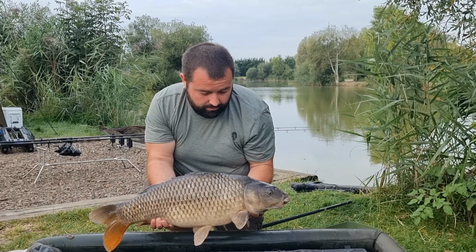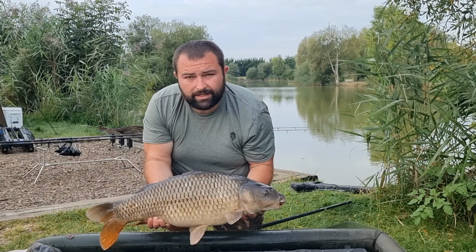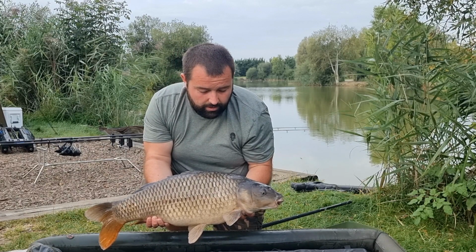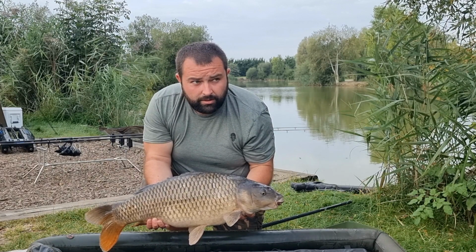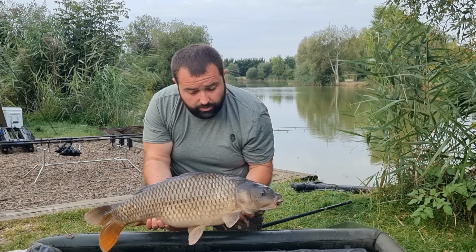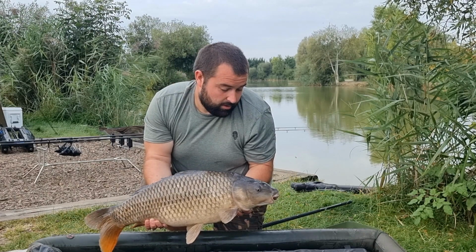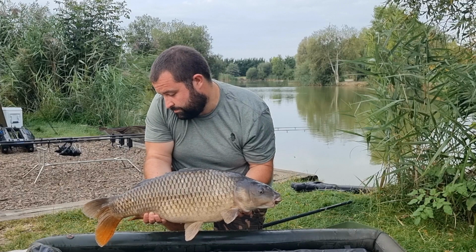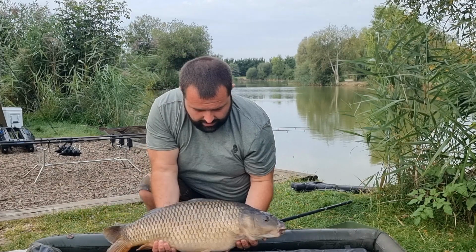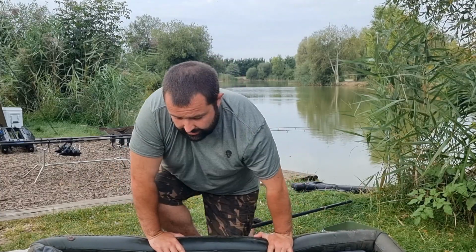Coming in at 16 pounds. Beautiful. But yeah, now I've lost one in between the last one and this one over there. I had the last one put back out, saw them fizzing, lost it. Sort of out as I put the boat out there, felt it's still fizzing in the same area. So I put it straight back on it. 15 minutes later, bang, this one. So yeah, happy with that. So right, let's get it back and get the rods back out.